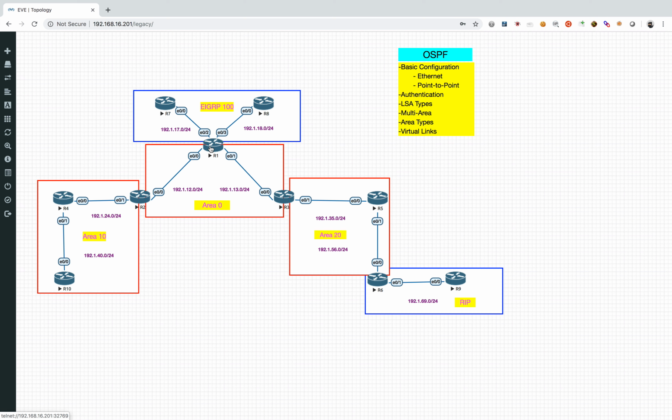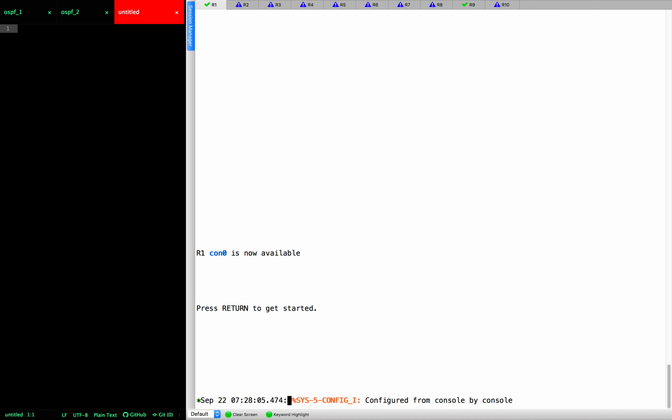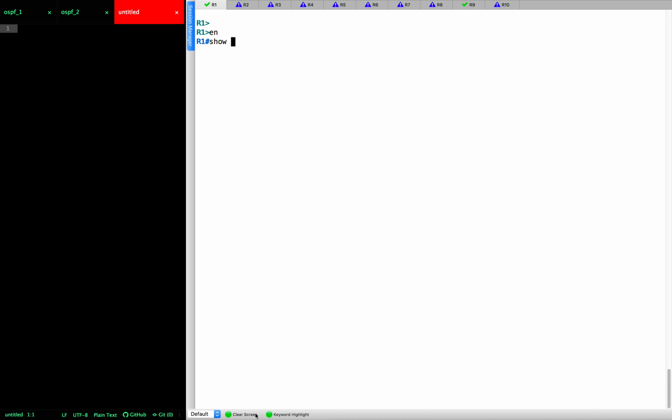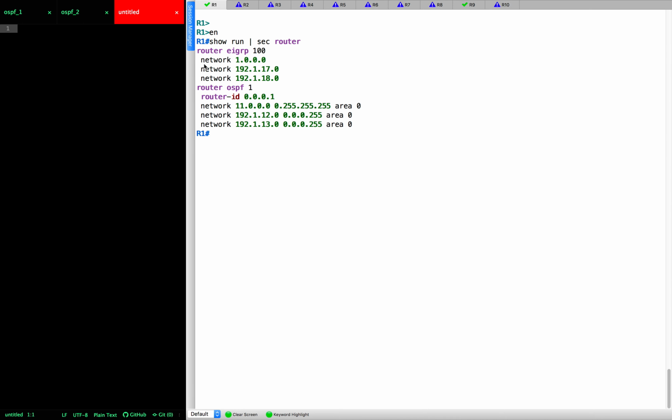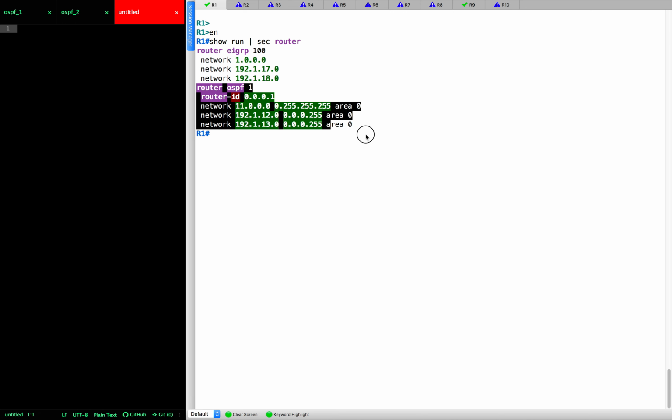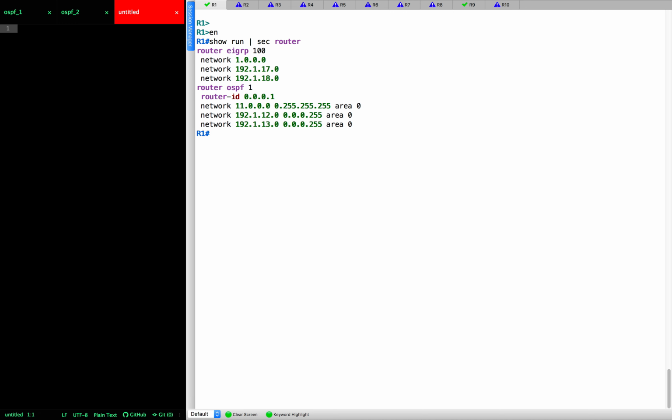At the same time we need to do the vice versa, redistributing OSPF into EIGRP. So let's see how we do that. If I show you my configuration, show run section router, this is my configuration. I have my EIGRP, I have my RIP, already configured.